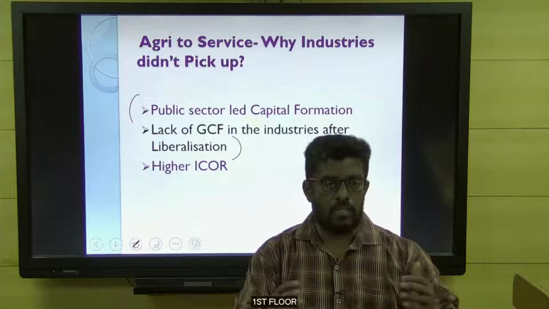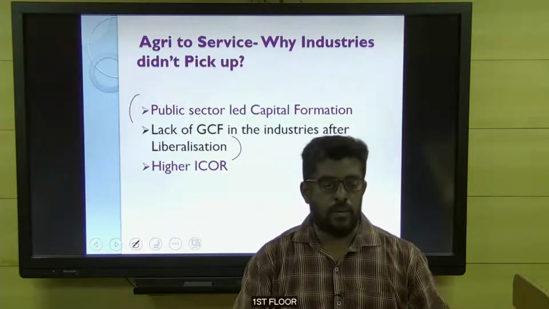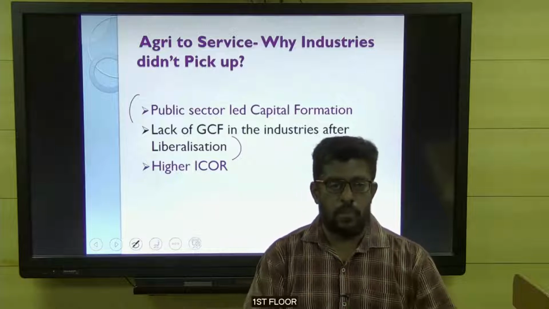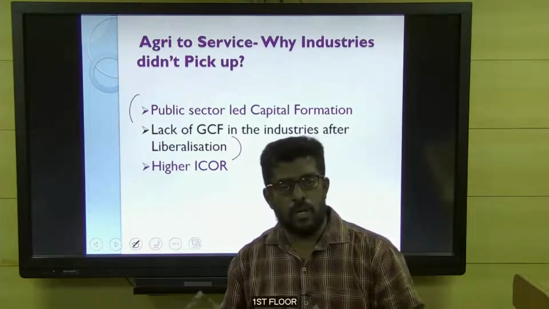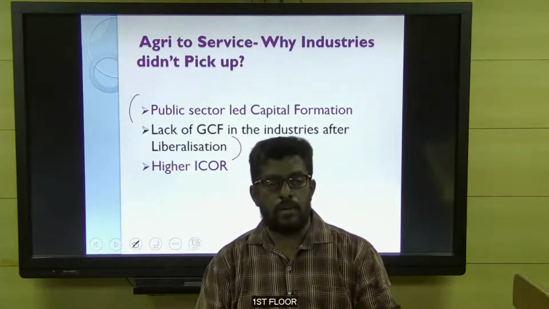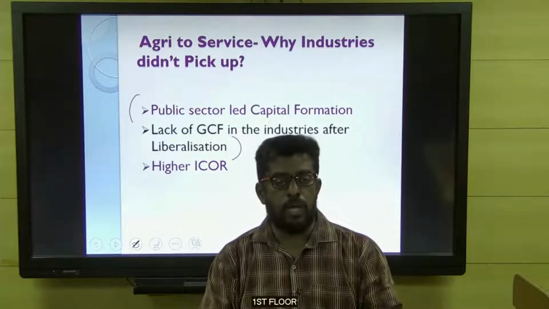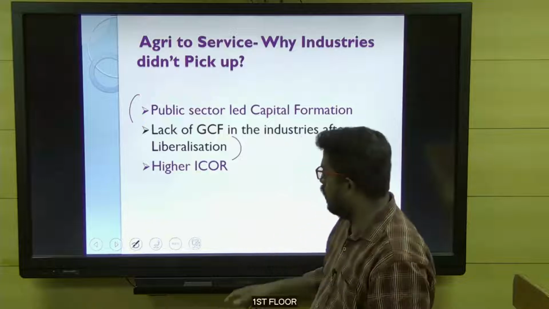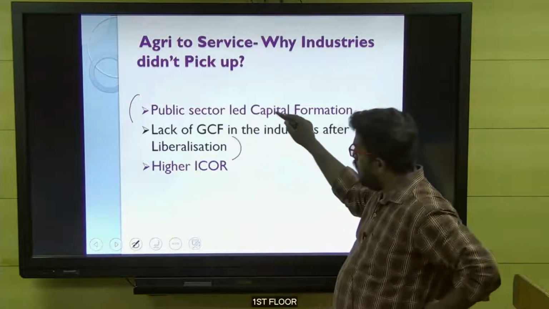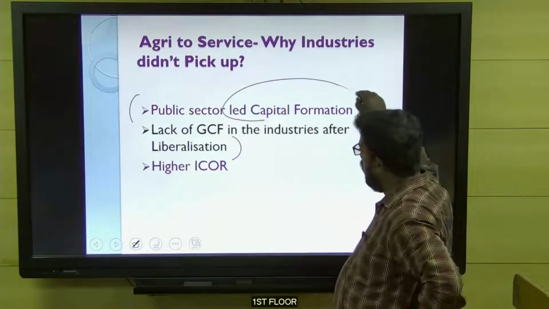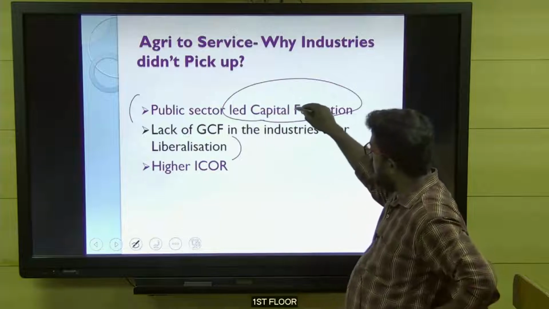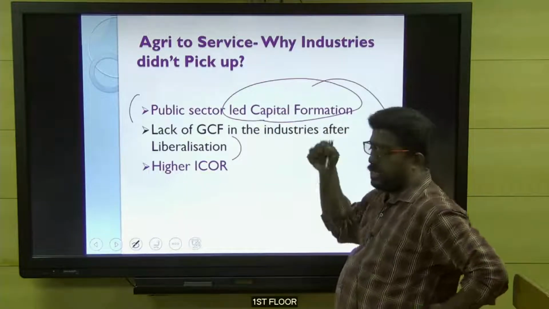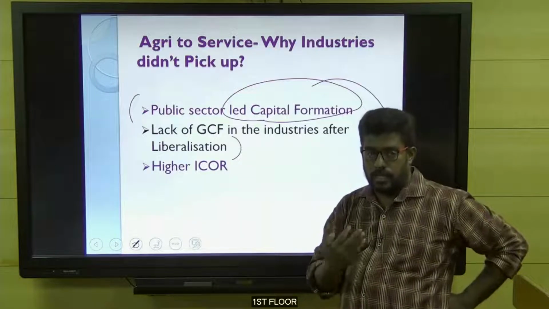Without developing all this capability, after 1991, when we said, okay, we are de-reserving, we are privatizing, privates you can operate, you can do business, we only gave the permission, but the privates did not have the capability. Few privates alone had the capability, others did not. So the public sector was leading the capital formation in our economy till 1991. After 1991, when we expected the privates to jump in and do the role instead of the public sector, they were unable to do so. That is the reason.